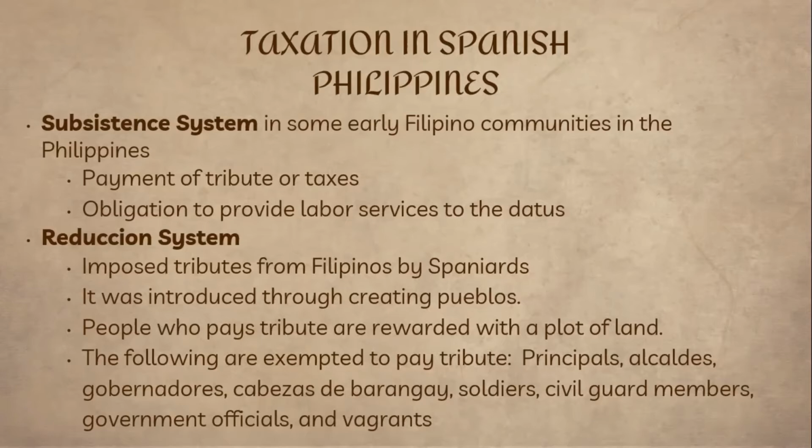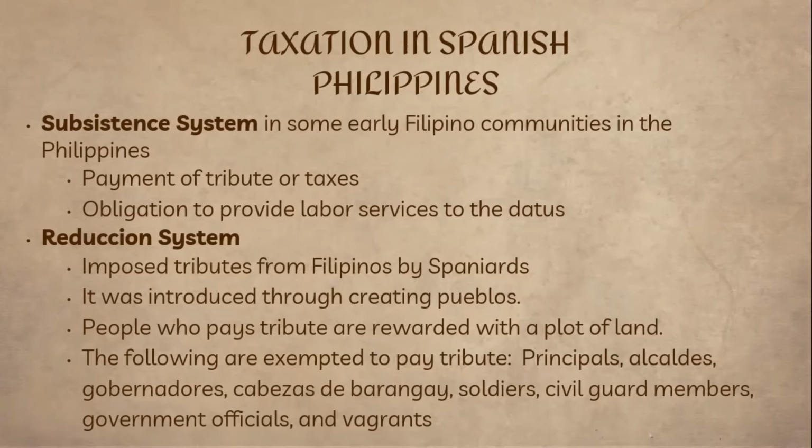The reduction policy essentially meant the forced relocation of small scattered settlements into one larger town, which also made it easier for a single Spanish Catholic friar to train Filipinos in the basic principles of Christianity. It was also designed to enable Spain to collect taxes from their Christianized converts. Later on, the settlements would be handled by encomenderos who received rewards from the Spanish crown for their services.